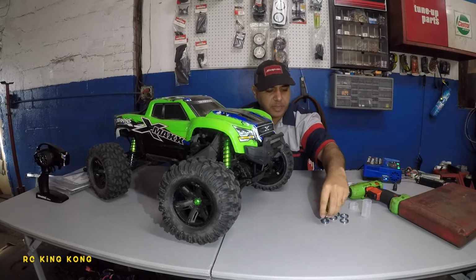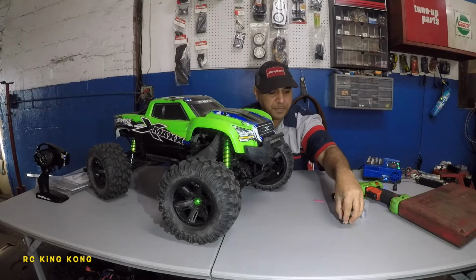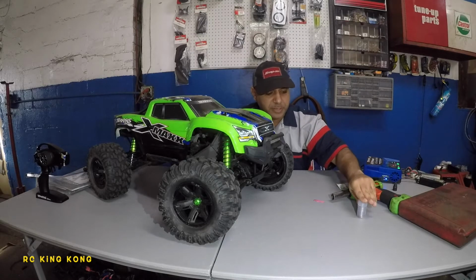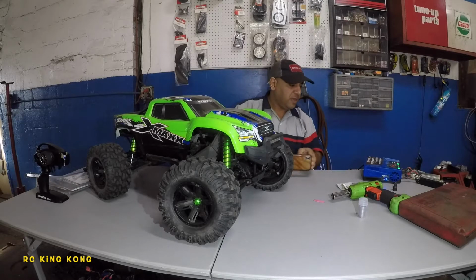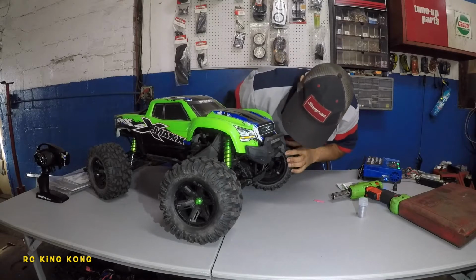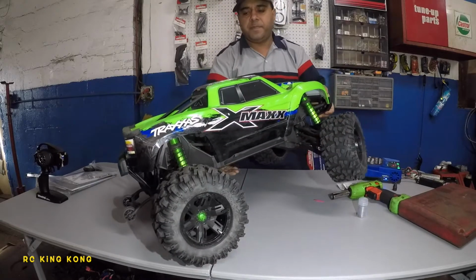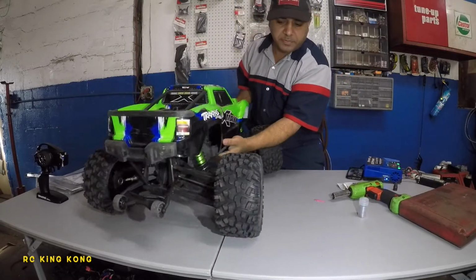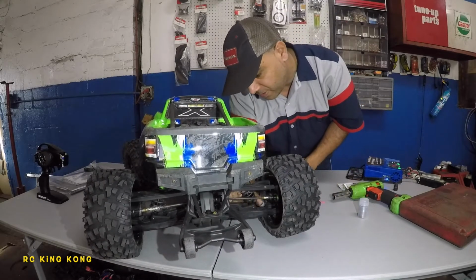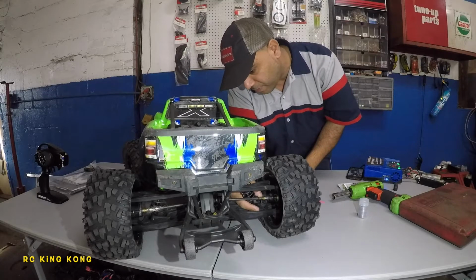So what we're gonna do is, let's put this to the side, and we're gonna first take off the wheel, because I know one of my bearings is shot already. I usually stick with these blue ones, the original, but let's put this to the side here so I can see myself. But anyways, it's common for bearings to go bad on this truck immediately on a first drive. That's what happened to me. So let's switch this over to this side. And as you can see right here, we have a little guy sticking right here. All right, that's the race, the external seal for the bearings.